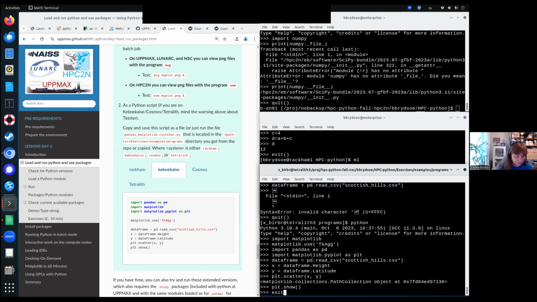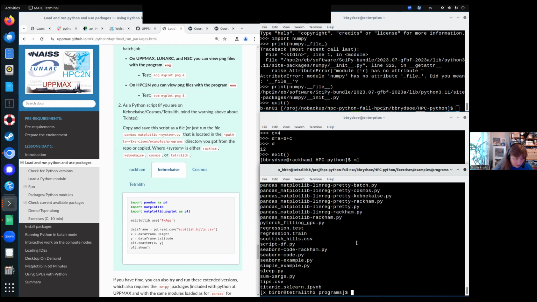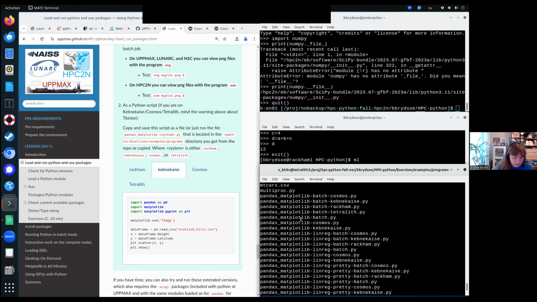I was in that here. And it should be here. Let's see. Pandas. This one you could use. And run that. You will just run that with Python. And then it creates an image file. And you could look at that.